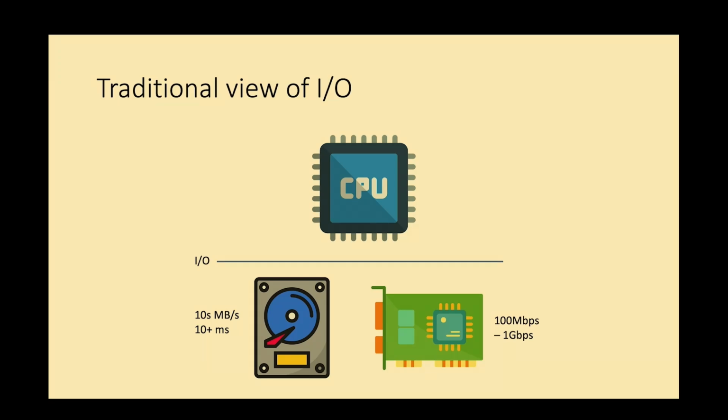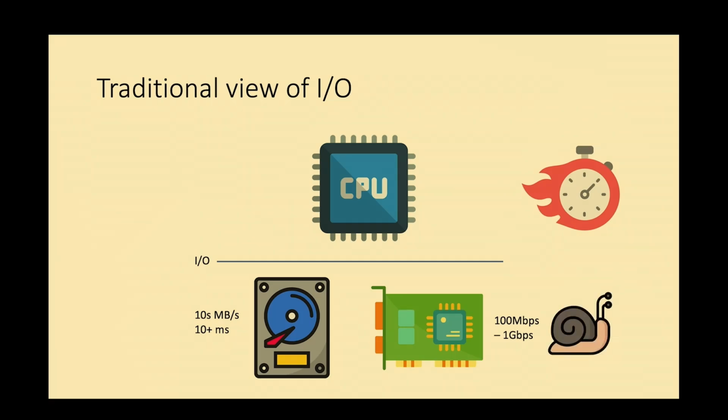But anyway, the high-level takeaway point here is that back in the day, CPUs were considered very, very fast, but the I/Os were very, very slow. So when you design your system, you take that as an assumption. Your assumption is that I/O is extremely slow. Most of the time, your CPU is waiting for I/O to complete.